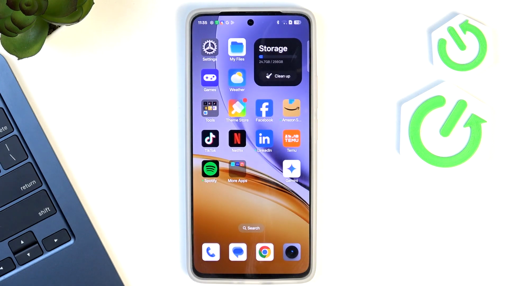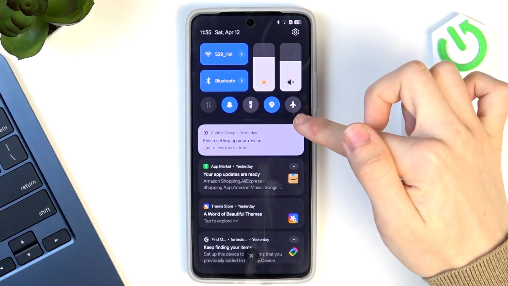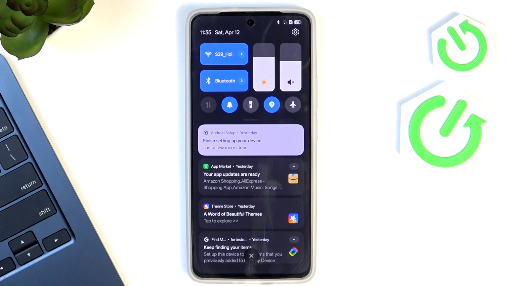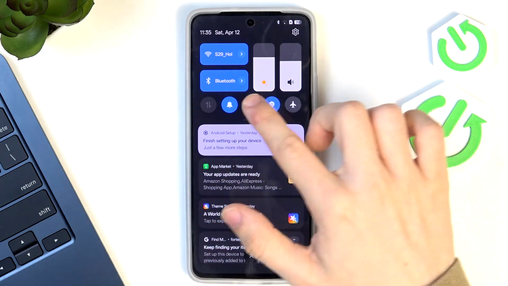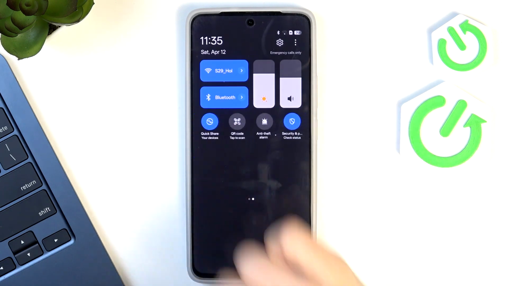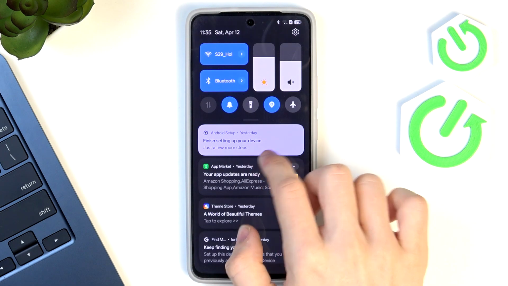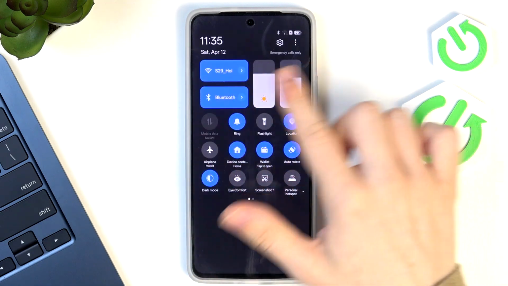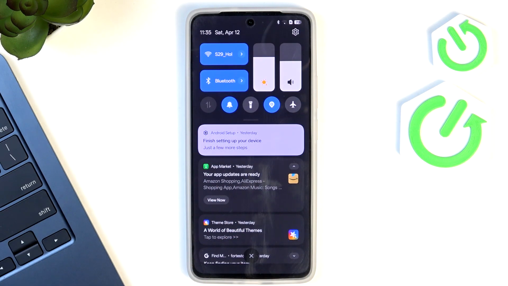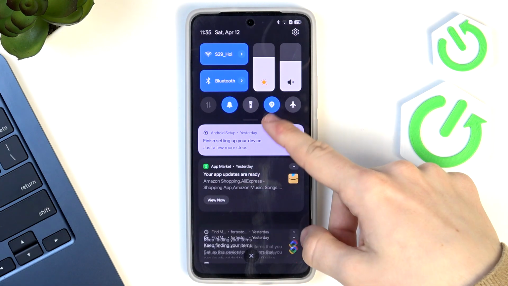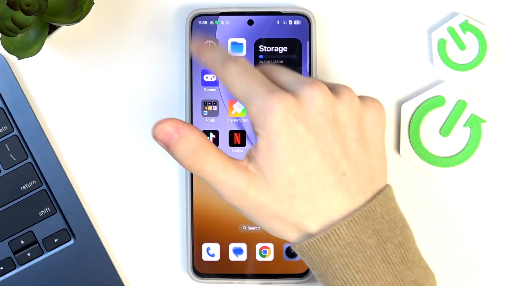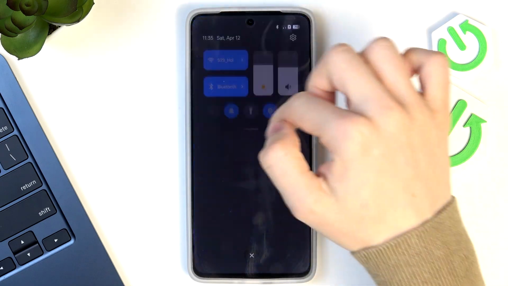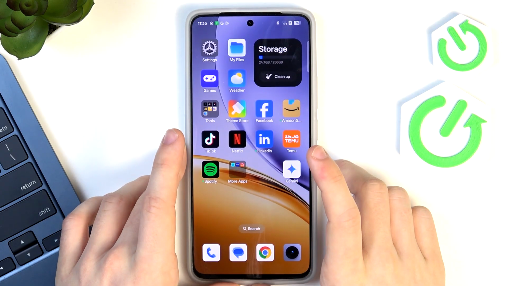Now let's also customize the top. What do we see at the top here? If you slide down from the top of your screen, you will see the notifications and quick actions center. If you slide down again, you'll see more quick settings. I'm gonna customize the quick settings in a moment, but now I have it set to the classical version, where it doesn't really matter if I slide down from the right or from the left side. It will always bring the same menu, and I can customize it.